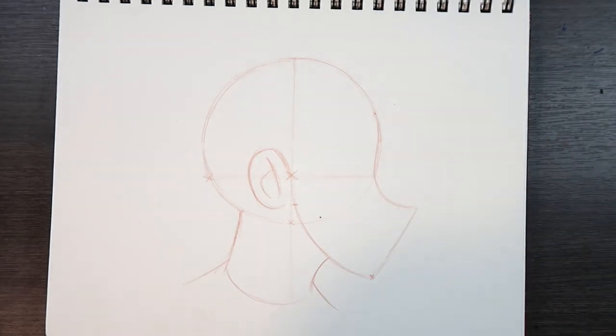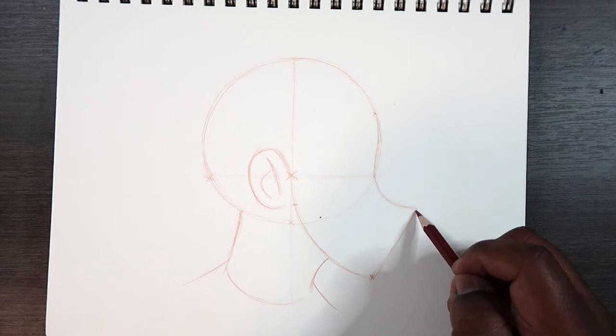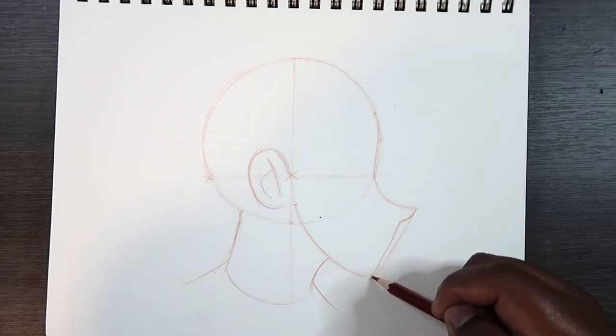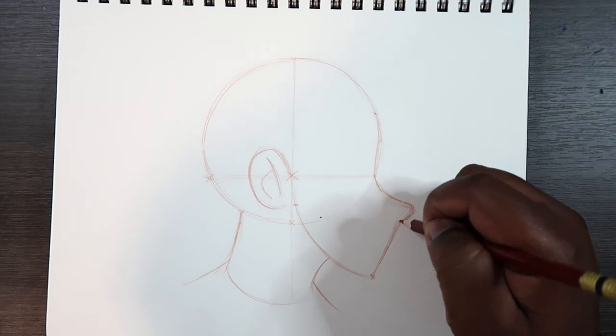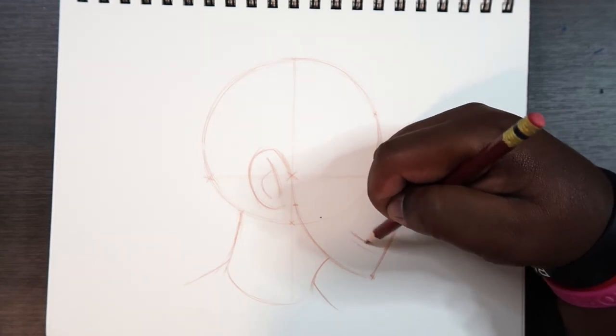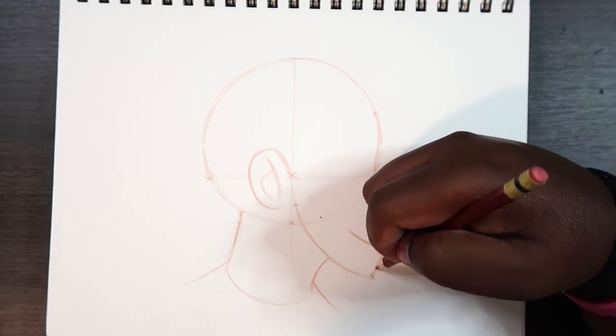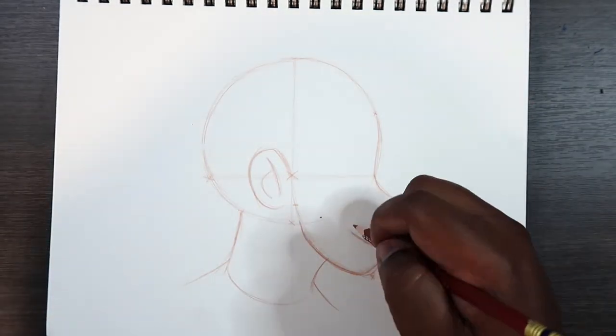Now I'm going to construct the nose and the mouth in this area. I'm going to come from here and make the nose. Once I reach this point, I'm going to come back inwards just a little bit. And I'm going to come down and connect it to the chin. I'm going to adjust this curve so it doesn't curve the way it does right now. The midpoint from the nose to the chin, I'm going to construct the mouth. Just one pencil stroke of a curve. And then right here where the chin is, I'm going to add more of a curve to it so it doesn't look so pointy at the bottom.